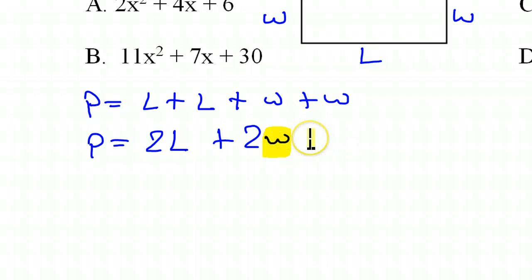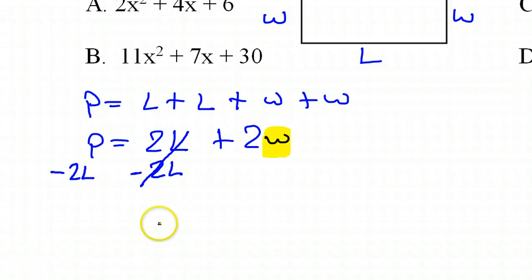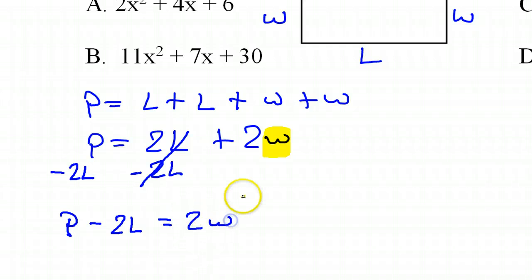So if I were you, I would solve for W using this equation, and then just plug all those ugly expressions back in at the end. I think that's the quickest thing. Okay, so solving for W. The first thing you would do is subtract 2L from both sides. That way these cancel out. Now, these aren't like terms or anything, so I just write P minus 2L like that. And so that's equal to 2W.